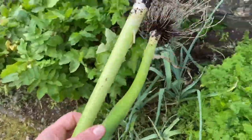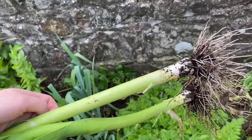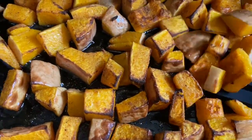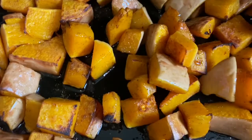Right, 2 leeks ready to go in and make the start of the soup, and then while the second half, once I've turned over the butternut squash, I will go and attempt to do my eyebrows. Wish me luck. Oh, the smell of these already is amazing. That's halfway through the roasting time, so I've got another 25 minutes. But oh, the smell's just delicious.